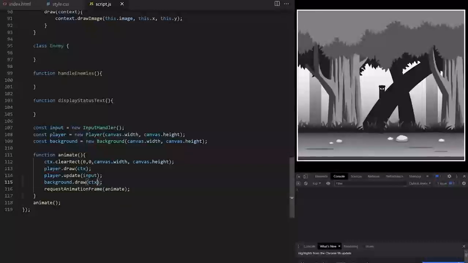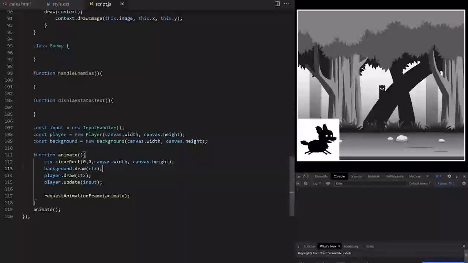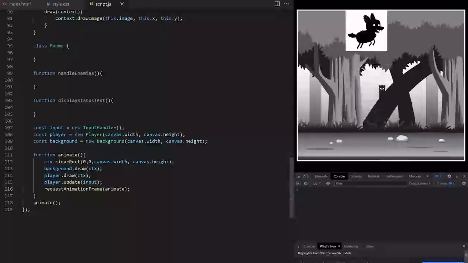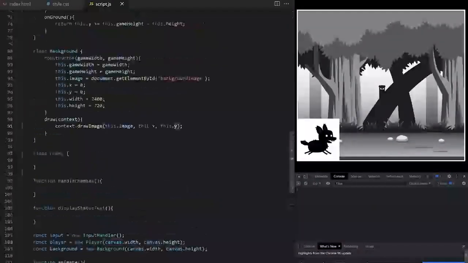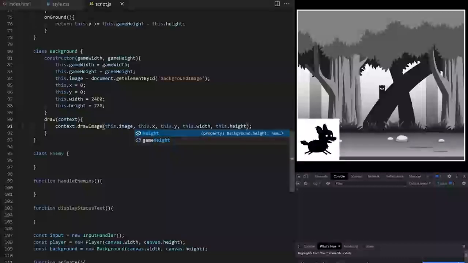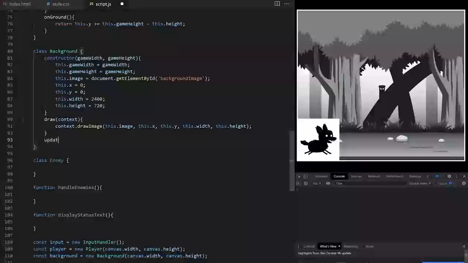We are drawing everything on a single canvas element, so I need to draw background first before I draw the player, so that the player is visible. Now I want to make the background animate to the left. First I pass it width and height here, even though I didn't have to do it since my art assets are already correct final sizes. There is no need for resizing them with code.